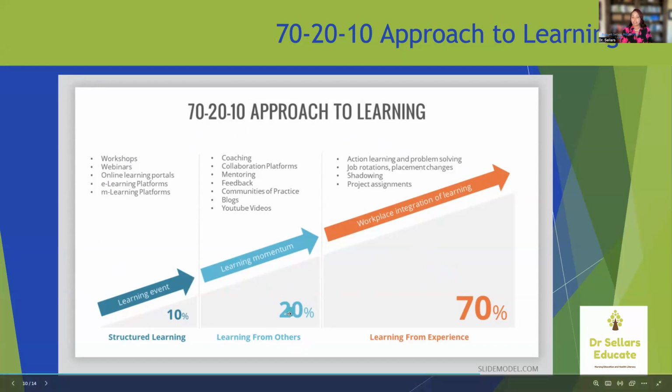With this 20% of learning from others, this is where we want to role model, right? We want to demonstrate these evidence-based practices that we talk about in our episodes. And look at that, you can see YouTube videos are also listed. For those that are visual and auditory learners, this is an excellent way for us to build up momentum in order for us to feel like we're part of the learning experience, right? It's not a top-down approach, or one way; this is a community of learning and comprehension of concepts that happens oftentimes uniquely in this momentum or 20% phase of learning.